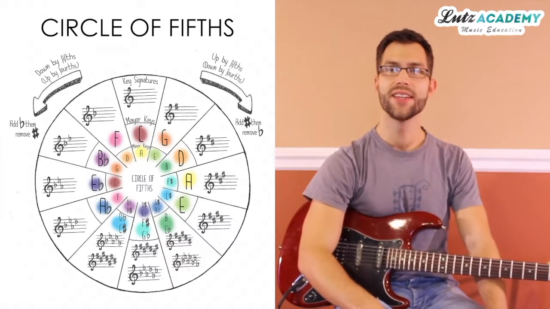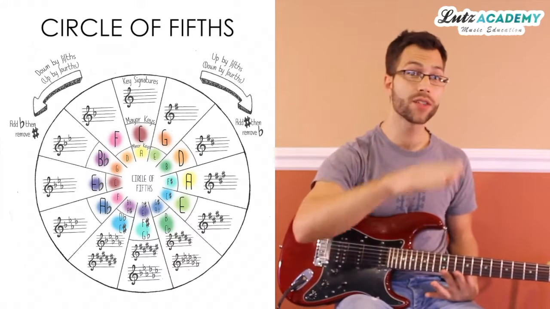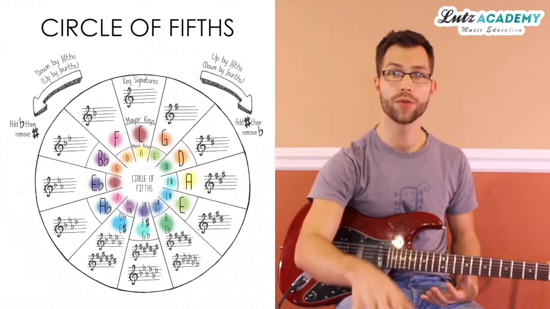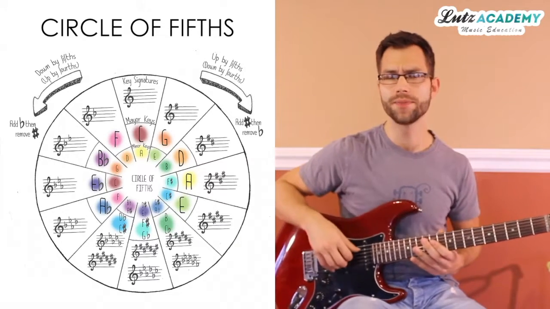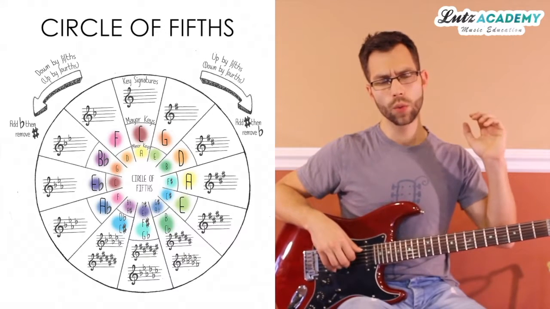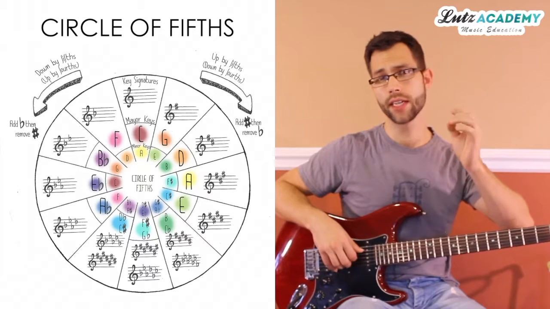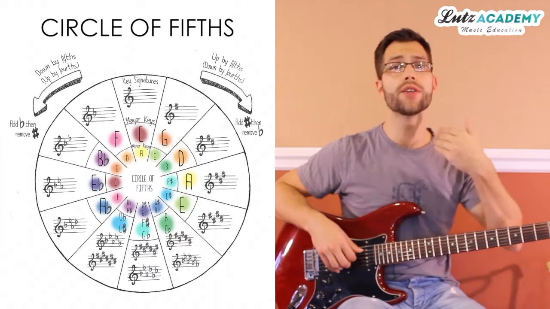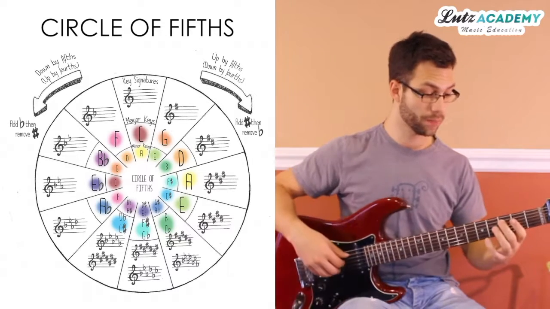All right, guys? So let's go ahead now, and we're going to do the same thing in fourths, because we can go the opposite direction, and it's very helpful that way as well. Let's go ahead and try that. Let's start over on the note C. Now remember, we're going to go in fourths, and to get a perfect fourth interval, it's only 2.5 whole steps. So we're switching our interval.